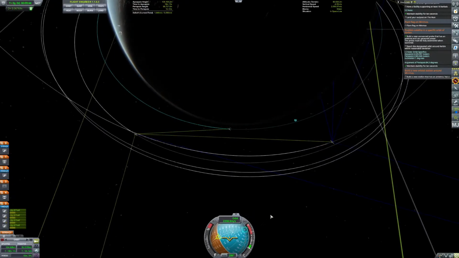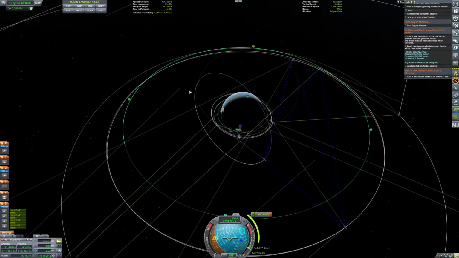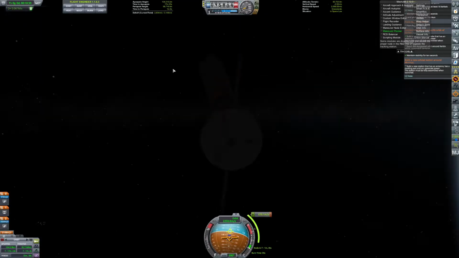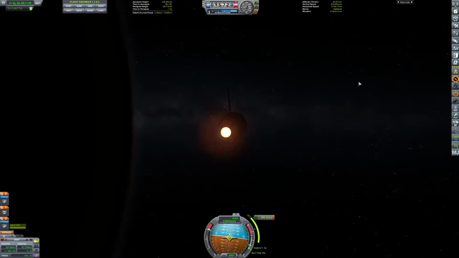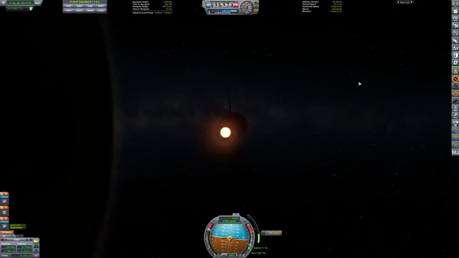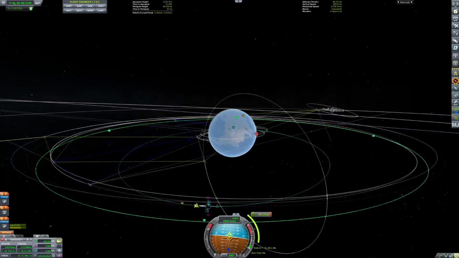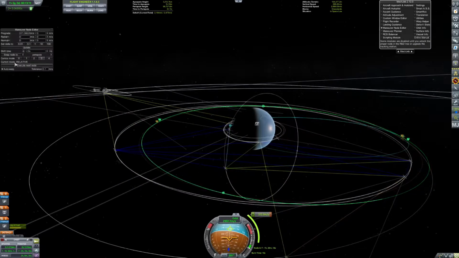So here I am going in to delete that node, and then I lined it up and executed the node, and we'll just be flying out there real quick. This rocket had way more delta V than it even needed. It's something that I have a habit of doing. I want to save money, but then I overuse the amount of delta V that I really need.